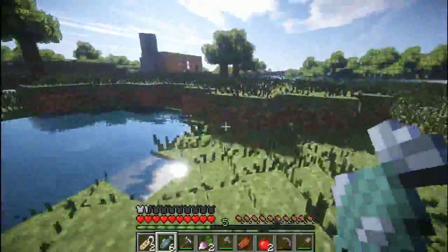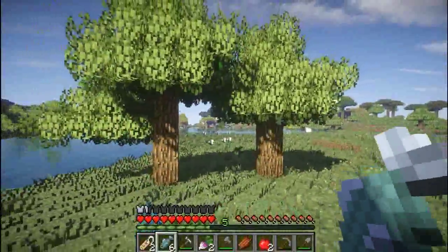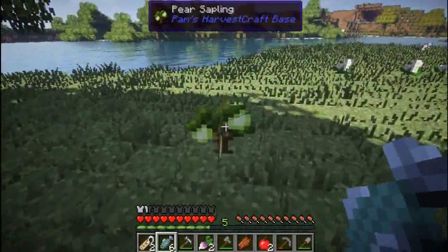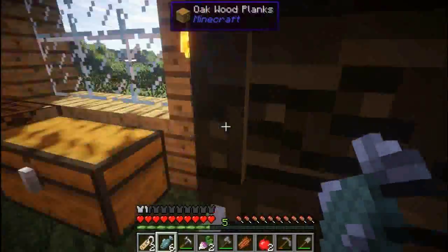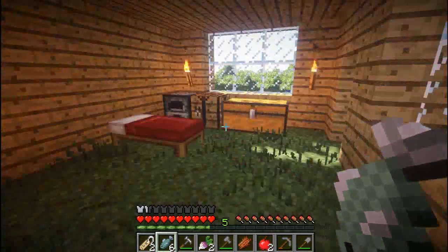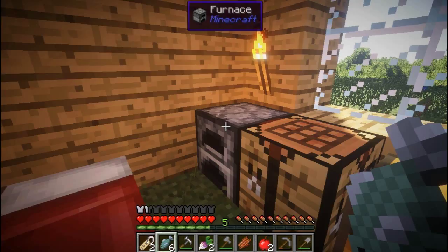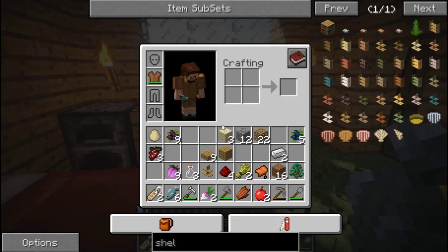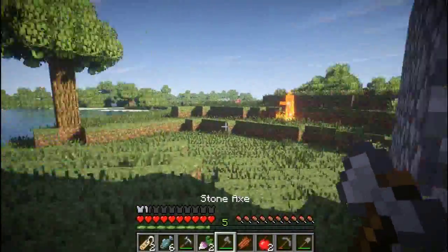Alright. Now let's see here. We have some pear trees growing. Any of them ready? Nope. Doesn't look like it. Got that one getting ready to grow. So that's awesome. And, alright, let's see. What was the recipe here? Oh yeah, we need the bottle. The glass bottle. So there we go. Got that. And I believe we're gonna need more wood. Yep. Gonna need more wood. It's no big deal.